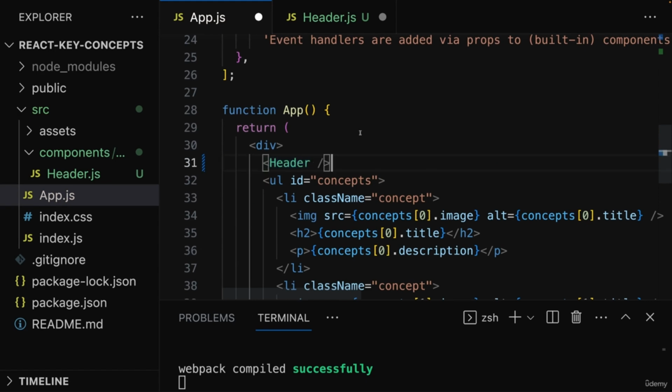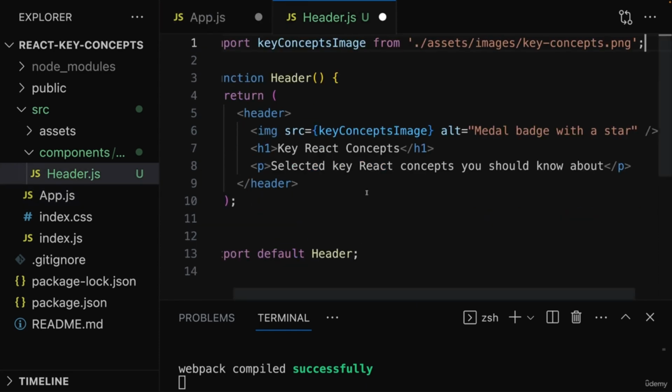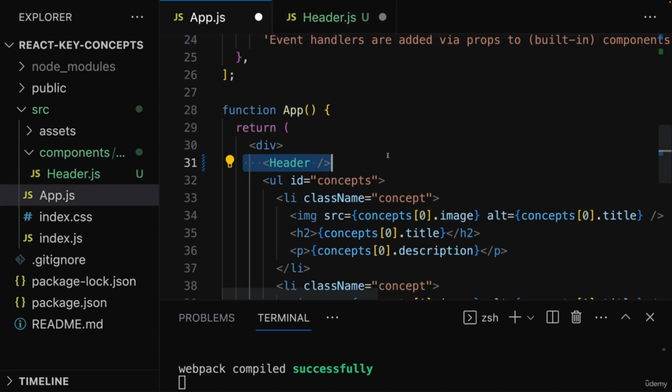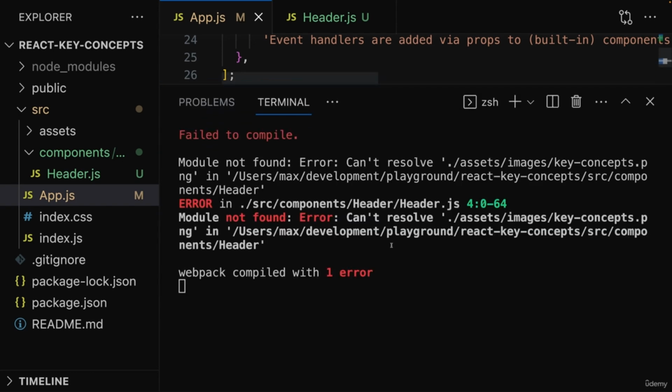With that, the header component is being imported, and we can now use it here as a self-closing component like this in the JSX code returned by the app component. It doesn't take any props because it really doesn't need any props. We could make it configurable, but since we're not reusing it, we're not using it anywhere else, there really is no reason to do that, and therefore I'm not accepting any props, I'm not passing any props, and if I save this, it should work, but I am getting an error.